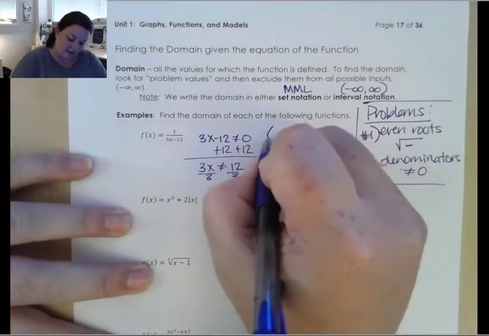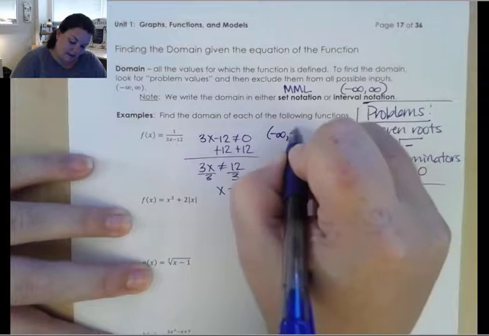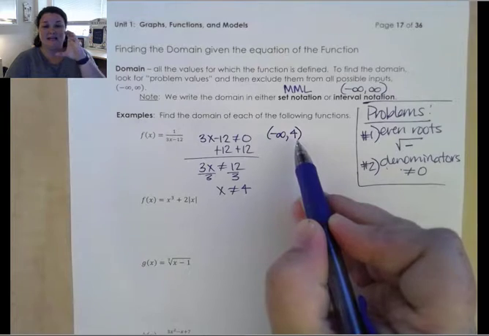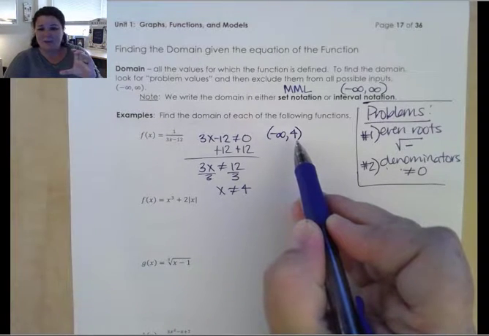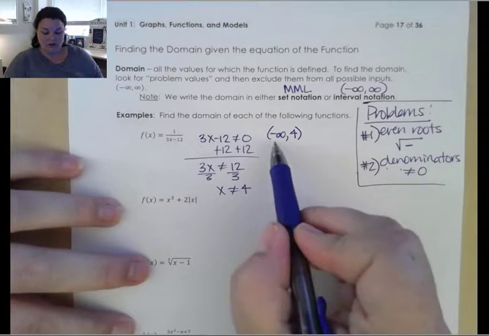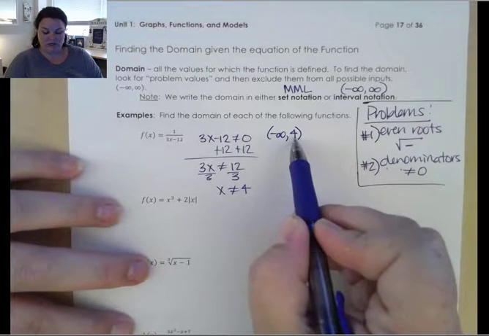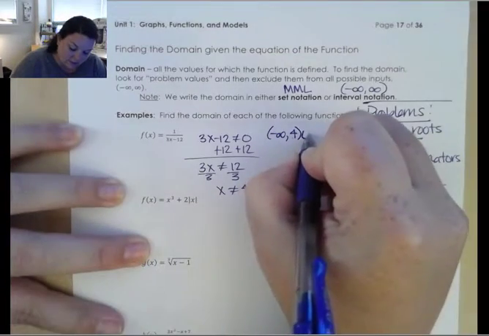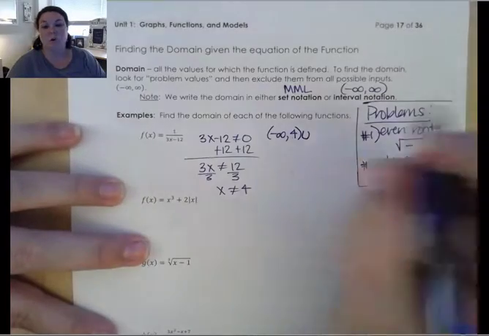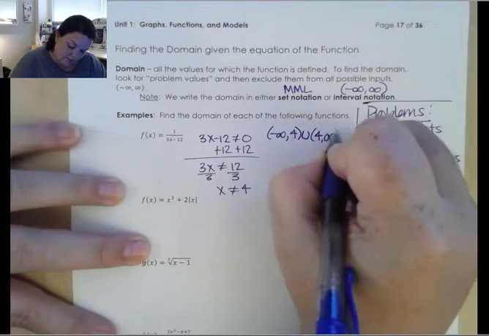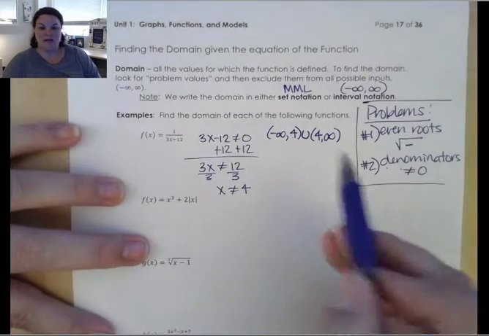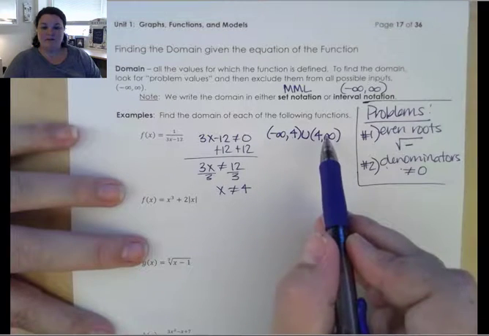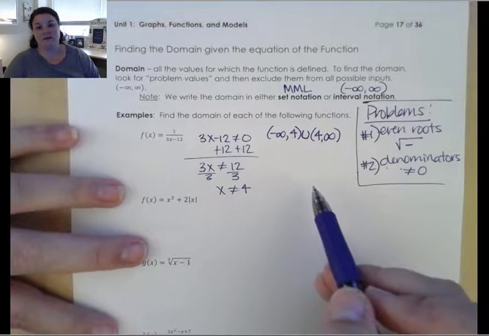So the way that we would write that is from negative infinity up to 4, and then we take it out with a parenthesis. Remember, brackets means it can equal 4. Here, it can't equal 4. So we're going to use a parenthesis to take it out. So this says it can be anything from the negative direction up to 4, but it could also be anything on the other side of 4. So we use this union symbol, which looks like a capital U, that means or. It can be anything from 4 to positive infinity. Okay, so this is our interval notation that basically says it can be from negative infinity to infinity minus the 4 that we took out with parentheses.